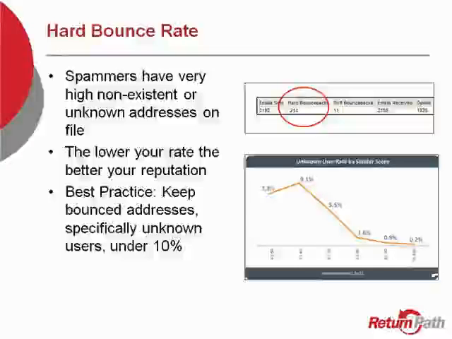So that's the key here, you want to keep it under 10%. 10% I would say is still pretty high. Like I mentioned before, most excellent mailers have an unknown user rate below 0.1%. If you're using an email service provider, they're probably handling that perfectly well for you. There's probably nothing you need to do with that except check your bounce reports from your ESP to make sure that that is under that acceptable threshold.